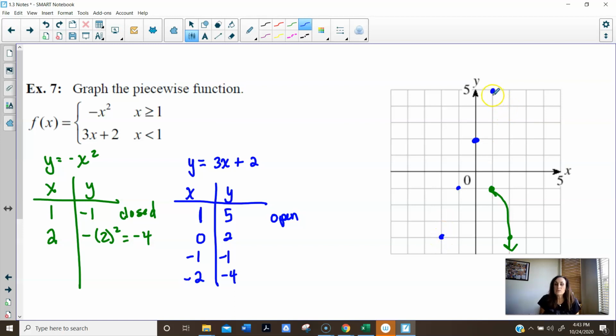And then you would use a straight edge. And I made a mistake on this. This is open. So that circle here is supposed to be open. This is open here. There we go. Now it looks great. And then what you would do is you just use your straight edge. And it's hard for me to do it with this pen, but there's your piecewise graph.